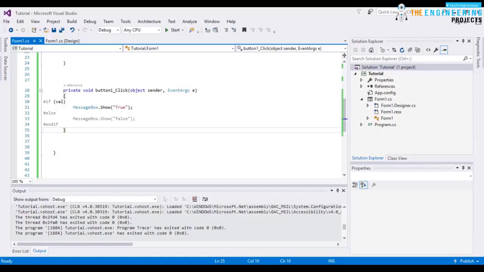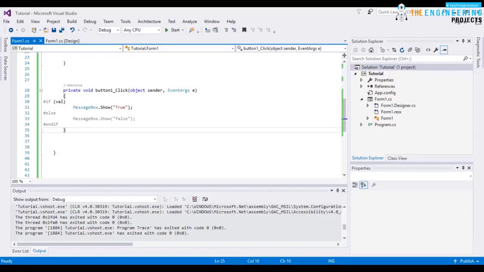You can also group symbols and operators with parentheses. Conditional directives are used for compiling code for a debug build, or when compiling for a specific configuration. A conditional directive beginning with hash if must be explicitly terminated with a hash endif directive.